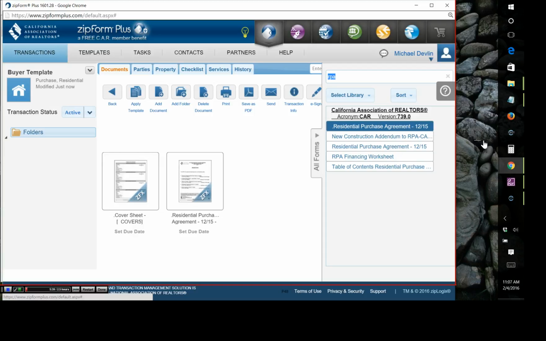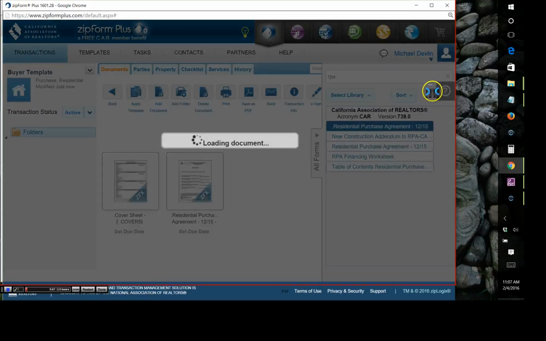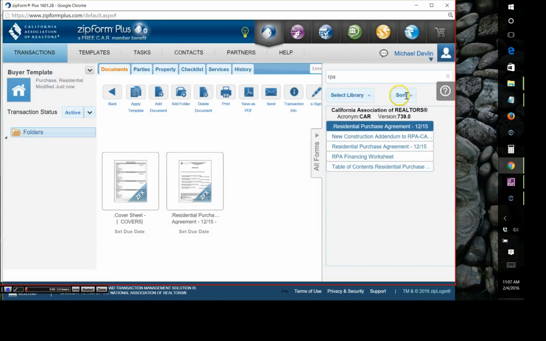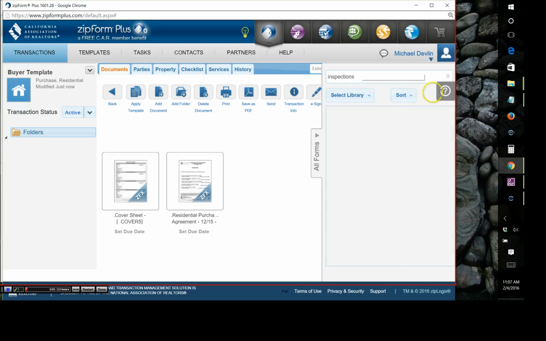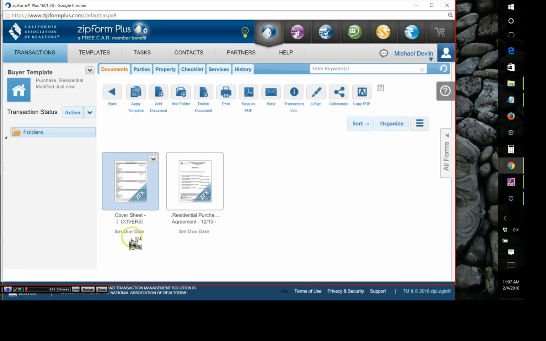So the other thing that we're going to be adding to this as we go along. But one of the things that we might want to have is... I'm typing in inspections to see what comes up. Well, why don't we just go ahead from this? Now, the reason that we're going to do a cover sheet and put in all of our information is so we don't have to do that every time we write an offer. By the way, when we make a template for zip forms for the listing, guess what we're going to do? We're going to go to the listing office, put in our name and all of our information, then save that so we don't have to do it again.